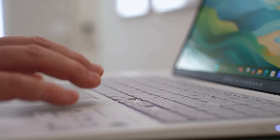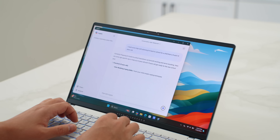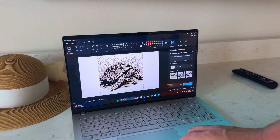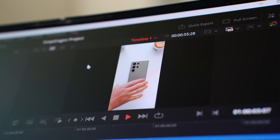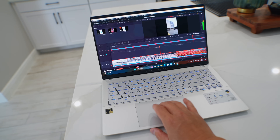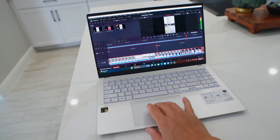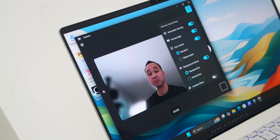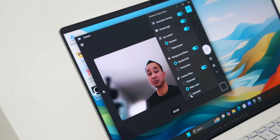There's also a built-in NPU capable of 45 TOPS, so this is AI-ready with a dedicated Copilot key on the keyboard — making it a Copilot Plus PC. I tried some image generation and it worked really well, though I'm not sure how much is being processed on the NPU right now. I also tried video editing on DaVinci Resolve beta, which works well and is supposed to leverage the NPU heavily for masking. The scrubbing is really smooth. As of now, clear everyday advantages of the NPU are still emerging, but this laptop is ready for that moment.